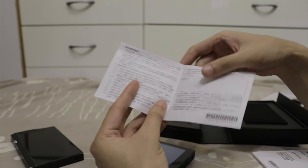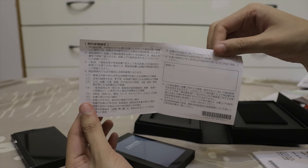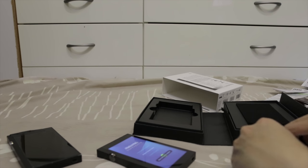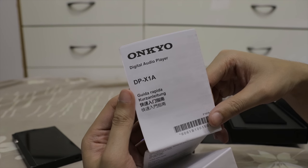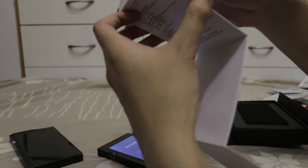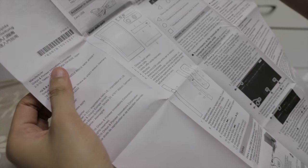With tax rebates and UnionPay discount, I only had to pay around $390 rather than the $630 price in Hong Kong. Even if I went for parallel import in Hong Kong, I would still have to pay an extra $40 compared to what I actually paid buying from Yodobashi. The only downside is that if the player does break, fixing it would be a huge pain because it would require me to physically go to Japan for repair. But I trust Onkyo's product, so I'm not too concerned.